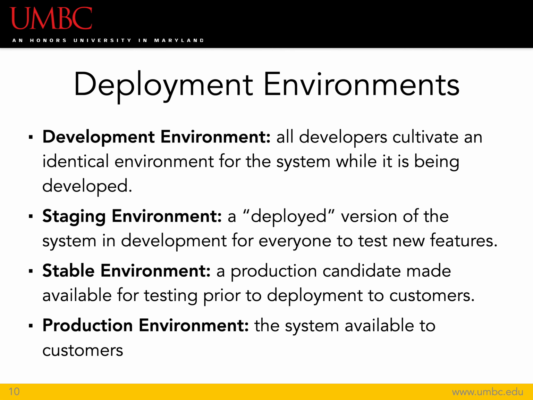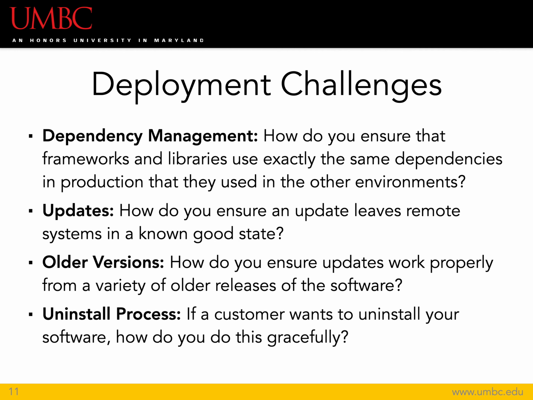And this is mostly a web app focused process, but there are parallels to other environments, mobile development, desktop development, that sort of thing. Deployment can be challenging, and this is just a short list of a few of the challenges that you might run into during deployment. The first is dependency management, and this is something that many developers face even when they're setting up their development environments. How do you make sure that all the frameworks and libraries that the developers are using are actually the same as the ones that all the other developers are using, or the same as the ones that would be used in production environments, staging environments, stable environments, and so on?